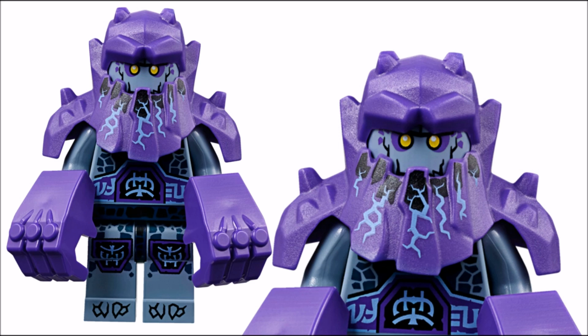But we get those in a nice purple color here, as well as cool molded headgear on him and some really awesome printing. I love the claws of rock that they printed down on the very bottom of his legs, and I really like all the effort that LEGO put into this Roog minifigure. I really like how this guy turned out, especially with the little lightning bolts coming down his little rock formation, kind of like a beard sort of thing, which I think is really cool.